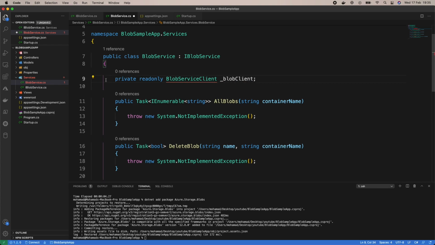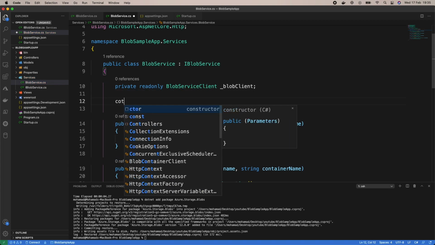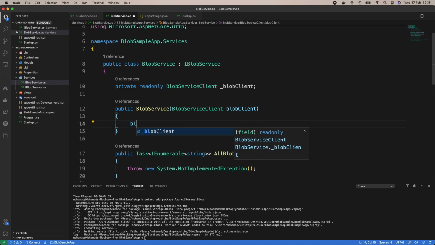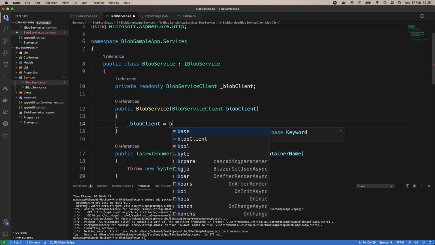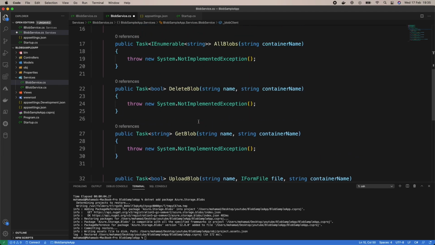Let's fix that reference, and then we need to create a constructor, and it's gonna take blob service client blob client, and here it's gonna be underscore blob client equal blob client. Perfect. So once we have the blob service client injected into our constructor, we can use it in all of our methods here.